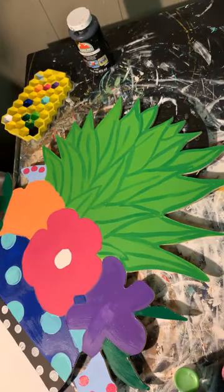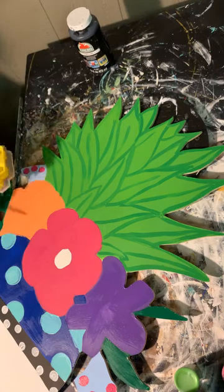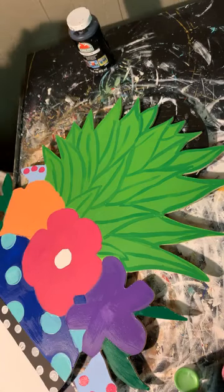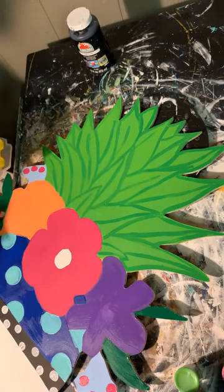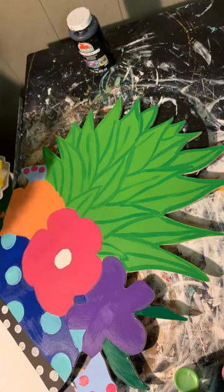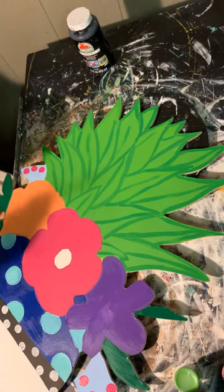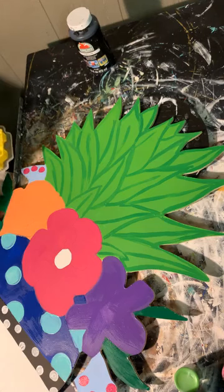Okay? Now, for my flowers, and I'm going to go back and do some more on that in a minute. For my flowers, when I paint like this, I use the same colors that are in my painting. Yeah, at least they kept going. You're right. Because my brother's my next door neighbor and my mom lives in my backyard. So as long as they're not coming right here, we're pretty good.